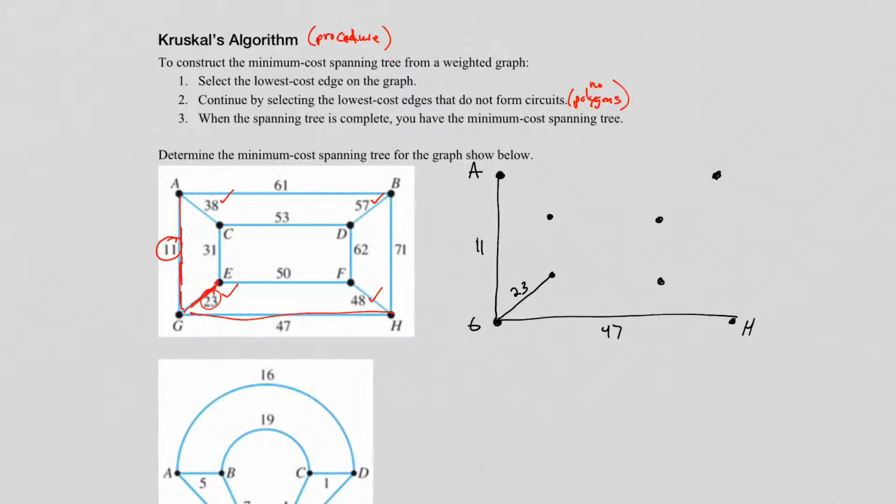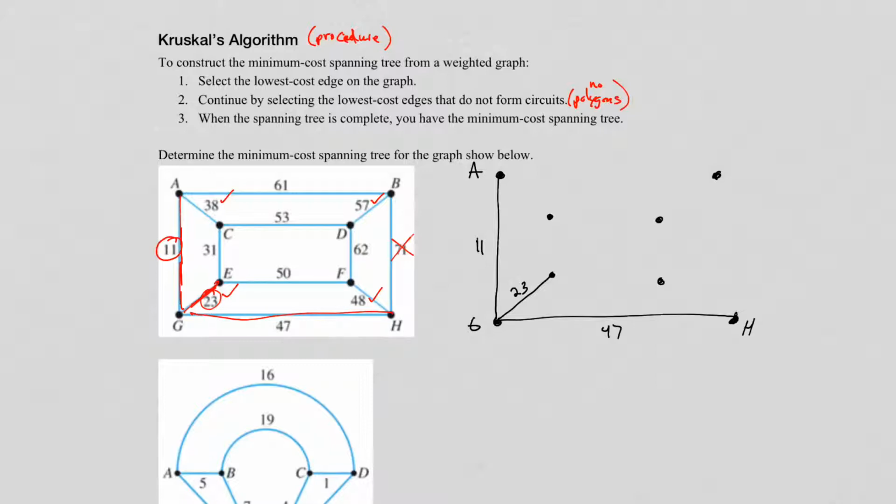Okay, so far so good. We still have a tree here. No enclosed figures. So let's get to the other vertices. Now, notice that this 71 here is really large, but we don't need that 71. To get up to the top, we already have this 11 right here. So we're not going to draw this 71. It's too big.